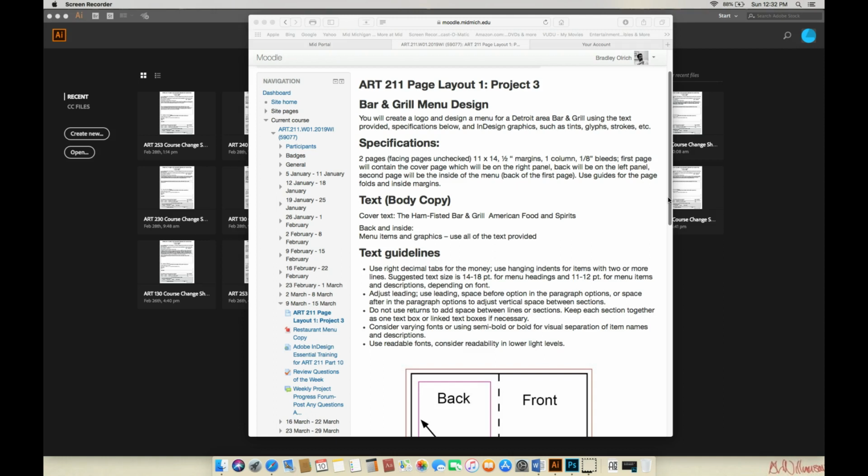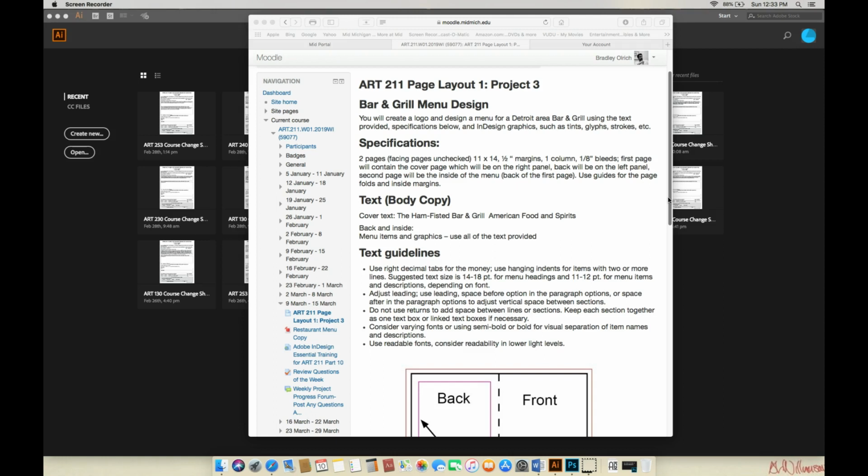So when people say logos, a lot of times what they're talking about are marks, word marks, combination marks. There's a whole slew of them. And if you've already taken Art 135, Graphic Design 1, you probably remember that. If you're taking it concurrently, we haven't gotten into that just yet, but will be soon.